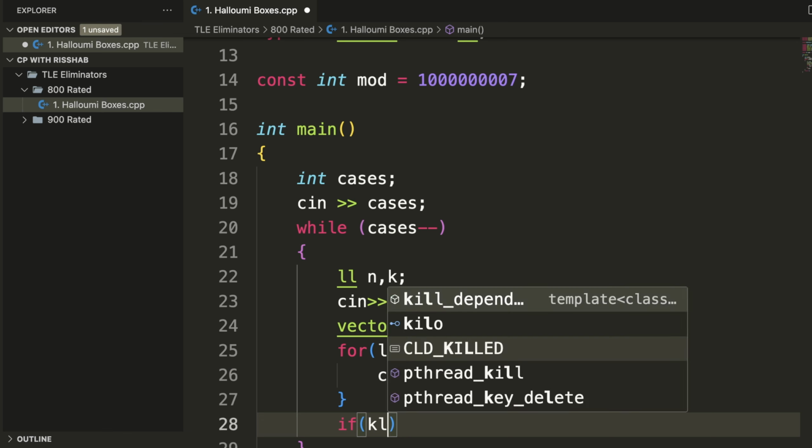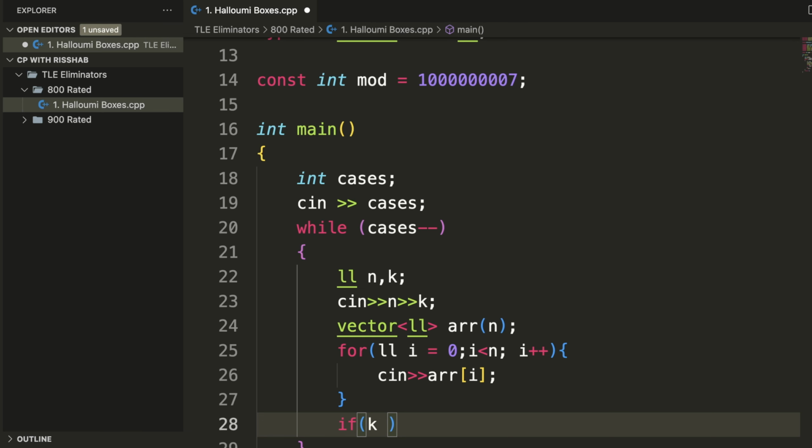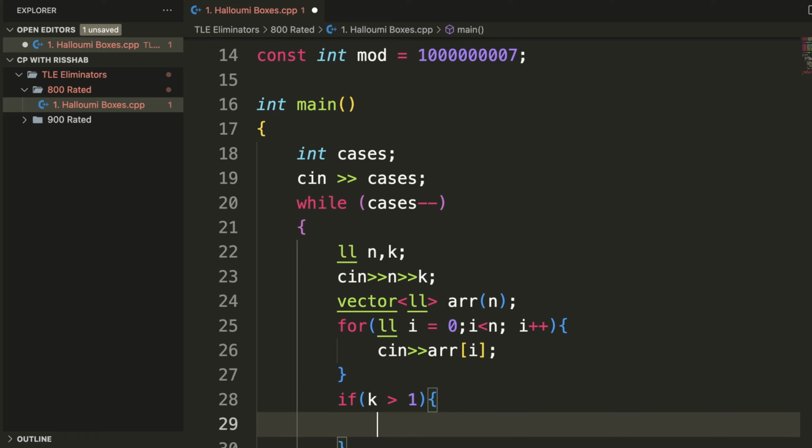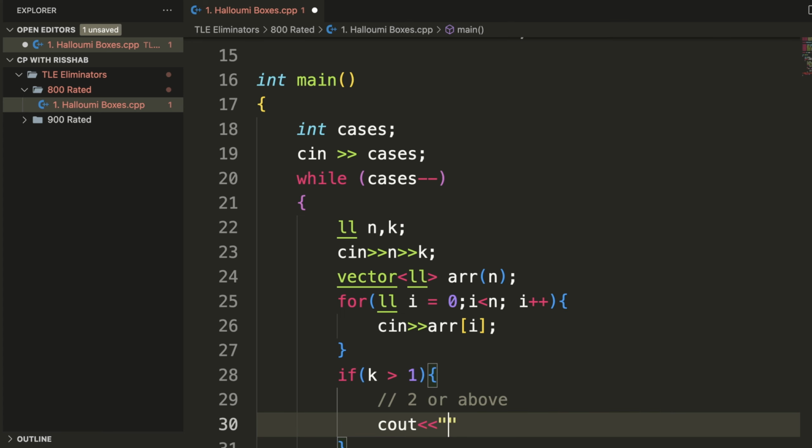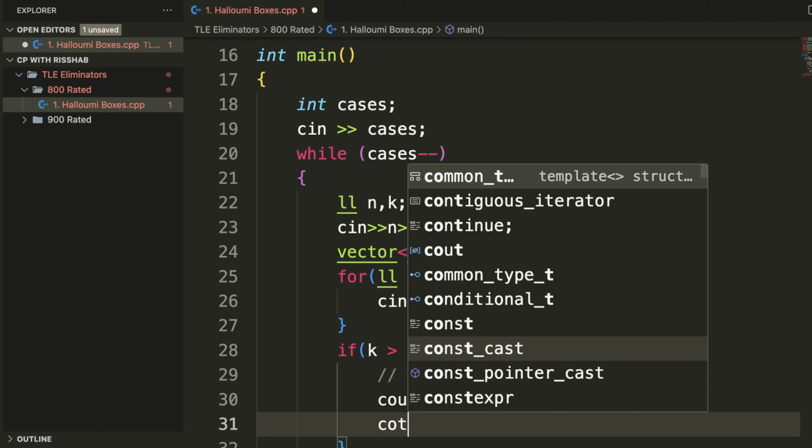Now we'll check if k is greater than 1. That means k is 2 or above. Then our answer is always yes, and we can continue.